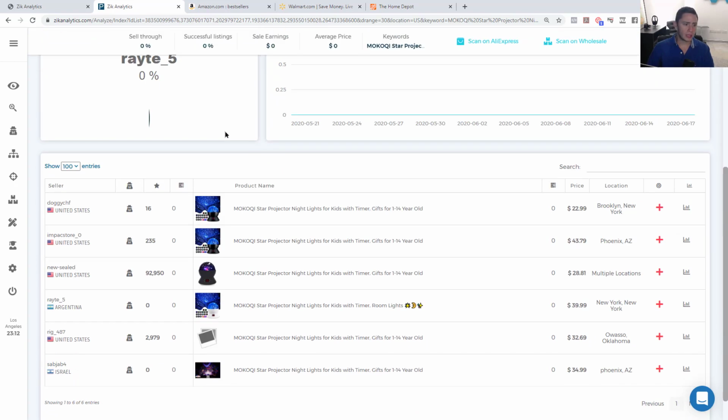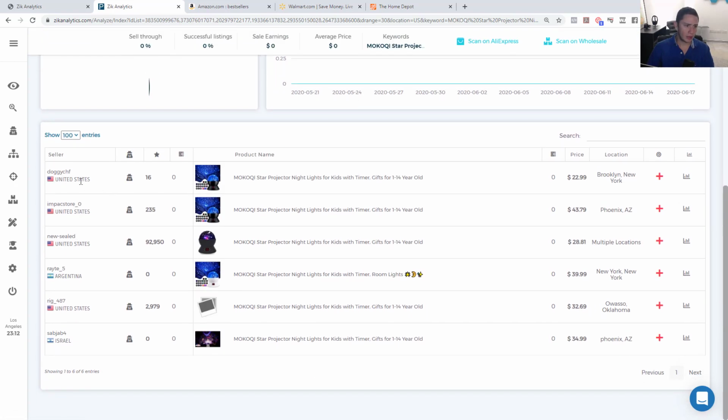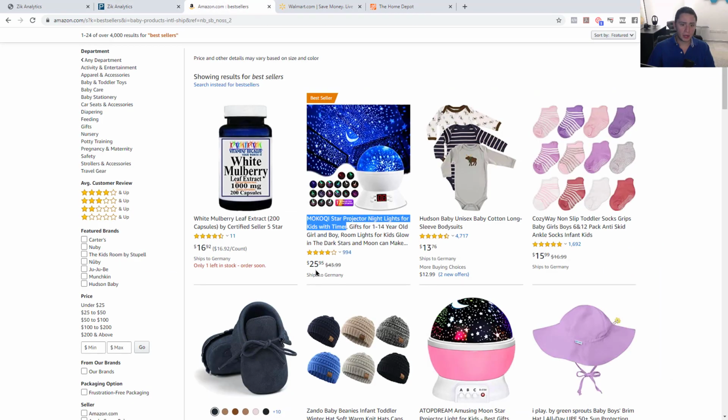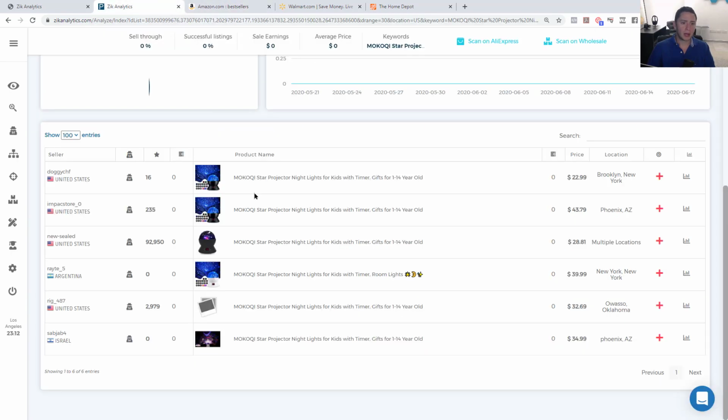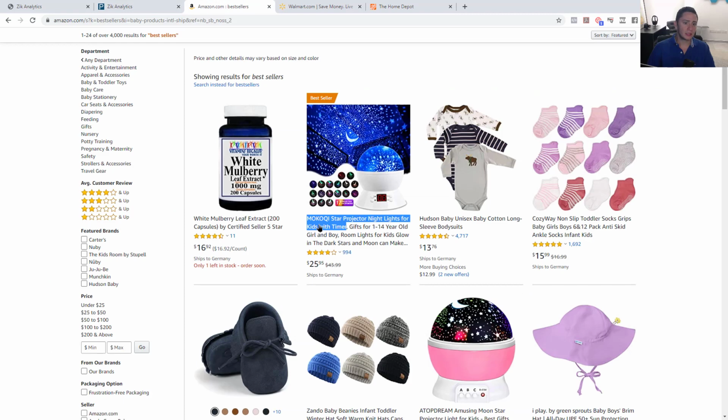Now scrolling down and looking at the countries again: United States, Israel, Argentina. So again, it seems like most of them are drop shippers. I look at the price here. The price here is 25. The price here is 22. Oh, it's quite low. This one is selling for 43. He's probably a drop shipper. This Argentinian for 39, probably a drop shipper. This Israeli for 34, probably a drop shipper. Pictures repeating, countries, different price.